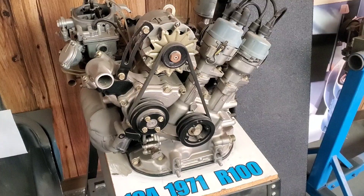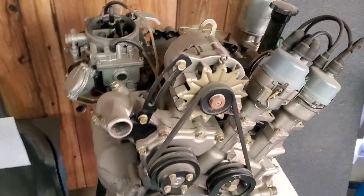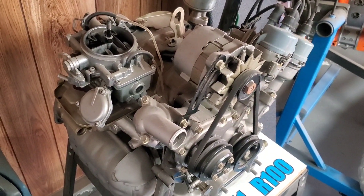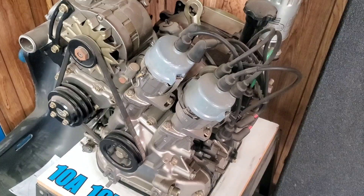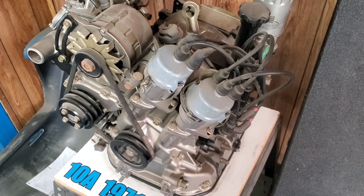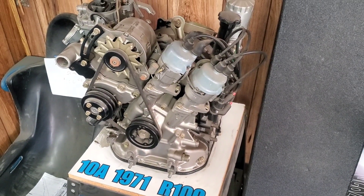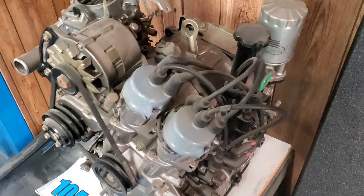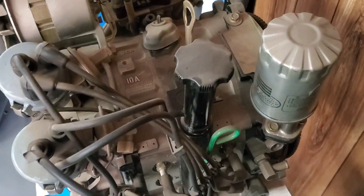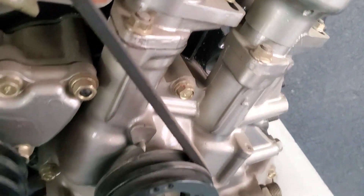So there you have it — the 10A from Mazda. Extremely rare; you don't see these every day, although they share a lot of similarities to your modern rotaries. I think the biggest standout of what makes them different is obviously that twin distributor feature, which Mazda later on was able to put into a single distributor. I believe that's relative to the fact that rotaries do run a lead and trail spark system — so you would have had your lead and trail separated right there, with the trail being the upper and the lead being the lower when it comes to those spark plugs. You can see that T mark.